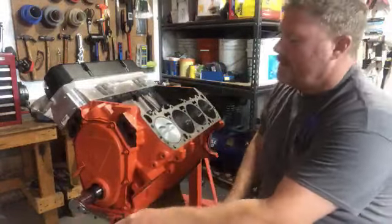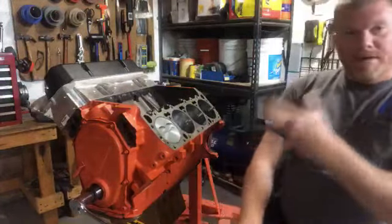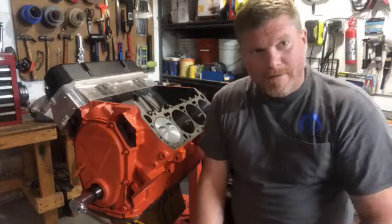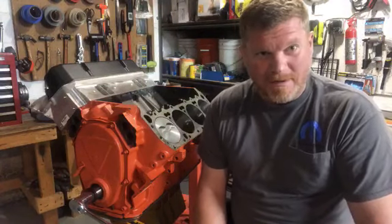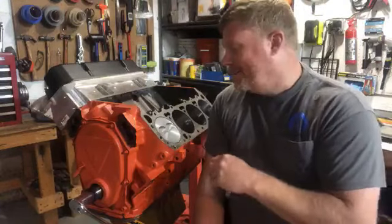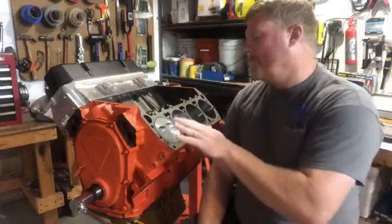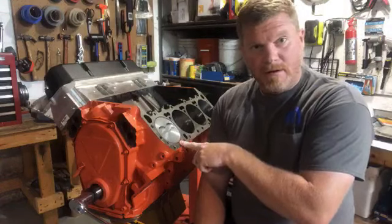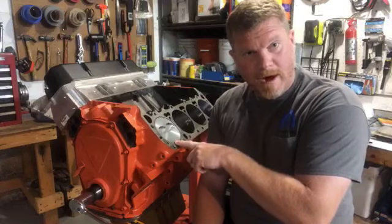So let's talk about these pistons. These are the pistons that we chose for this engine build, and again, I'm looking at a 1974 Chrysler 440 motor, and I'm talking to a bunch of guys who want to talk about jet skis. But the architecture and the math makes sense. Right now, this piston is sitting at top dead center. That means it's at the top of its compression stroke.